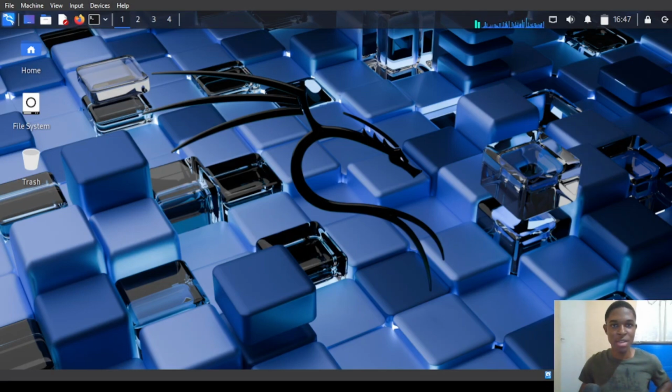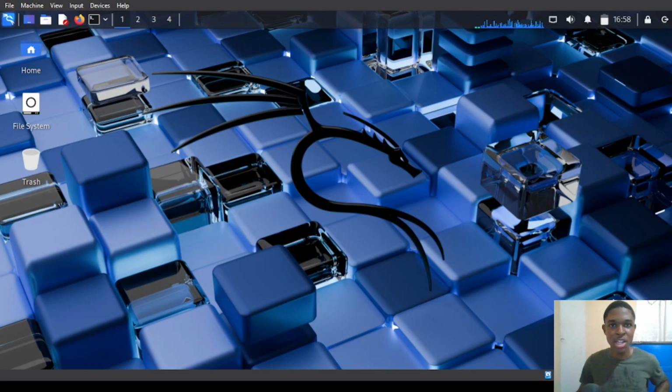Today we're diving into OverTheWire with Bandit CTF. For those of you who don't know, CTF stands for Capture the Flag. Now guys, OverTheWire's Bandit is basically a challenge that teaches Linux and cybersecurity fundamentals through fun Capture the Flag levels.